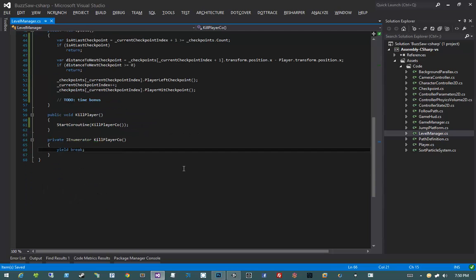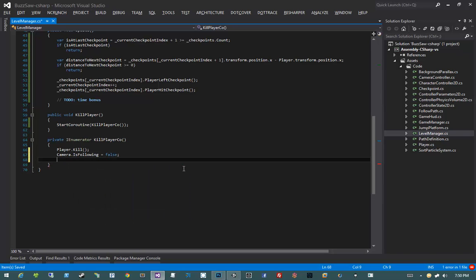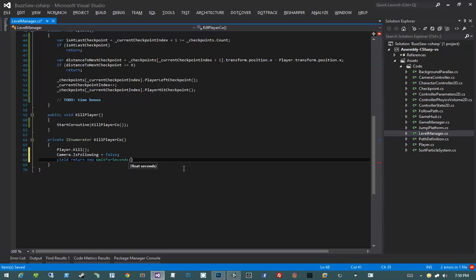Well, the behavior that I want when a player dies is I want to say player.Kill. That'll tell the player that he's dead. I want to set camera.isFollowing to false. I want to yield return WaitForSeconds. Let's say 2 seconds. So that means we're yielding execution back into Unity for 2 seconds.